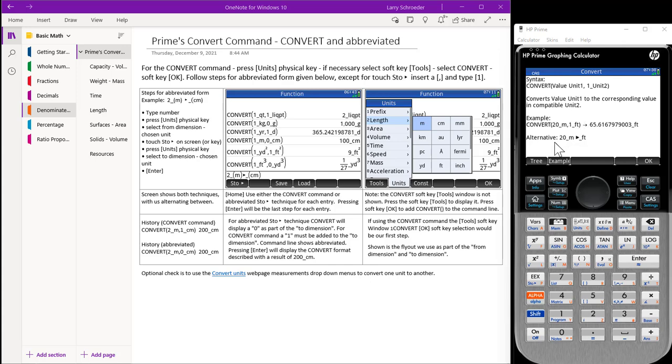There is an alternate form that is easier to use. We call this alternate form the abbreviated form because it involves fewer steps. In use, the alternate form is quite easy.